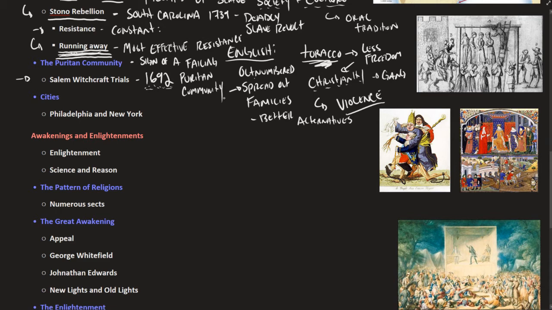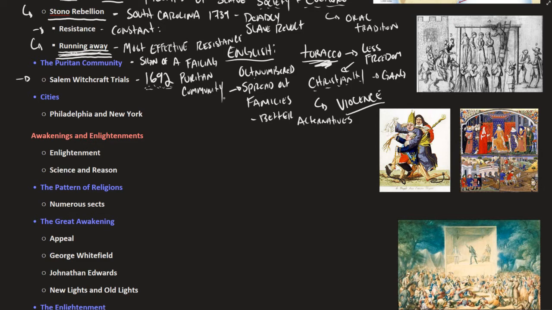Even though the Puritans were some of the first ones to come to New England, by the time you get to 1692, there's a lot of other people in the English colonies. You've gone through, at this point, an effort by the English king to create the Dominion of New England. The charters get revoked. That eventually is restored in the Glorious Revolution. Massachusetts gets its charter back, but it's not quite the same Puritan community that it once was. There are merchants there. There are other religions in the area. And so partially the Salem witch trials are a result of this Puritan community in crisis.